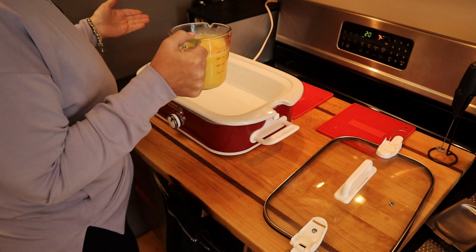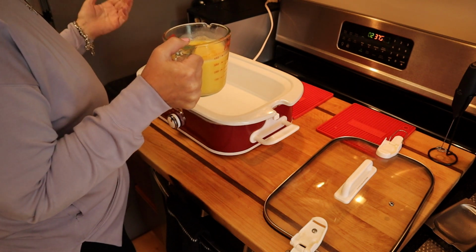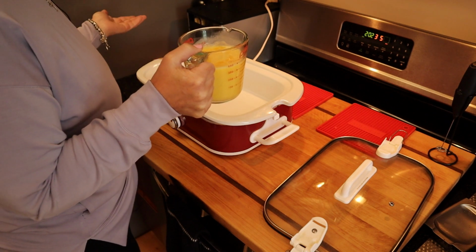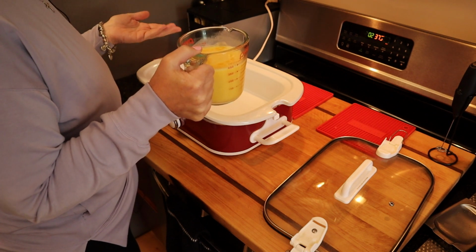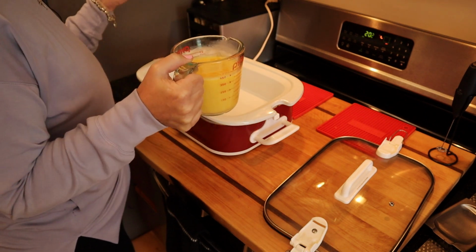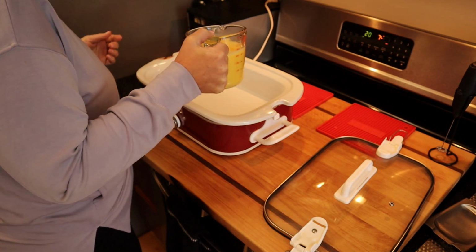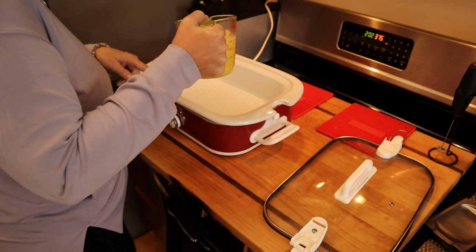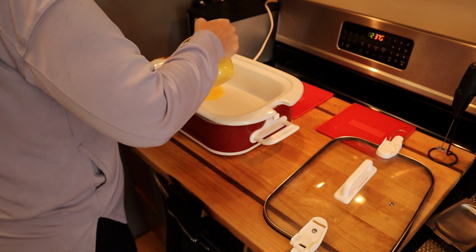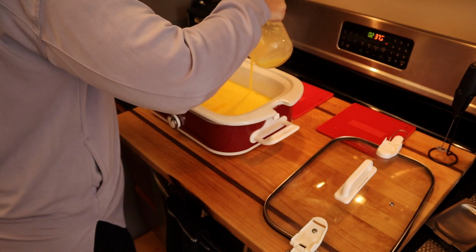So in a given day, I have half the casserole as meal one and then the other half as meal two. And that equates to 8 ounces of the ground beef and then 4 eggs at each meal. So a pound and 8 eggs. And then I do 2 tablespoons of butter at each sitting, so it's 4 tablespoons of butter total for the day. Anyways, I'm going to go ahead and pour my beaten eggs in here.